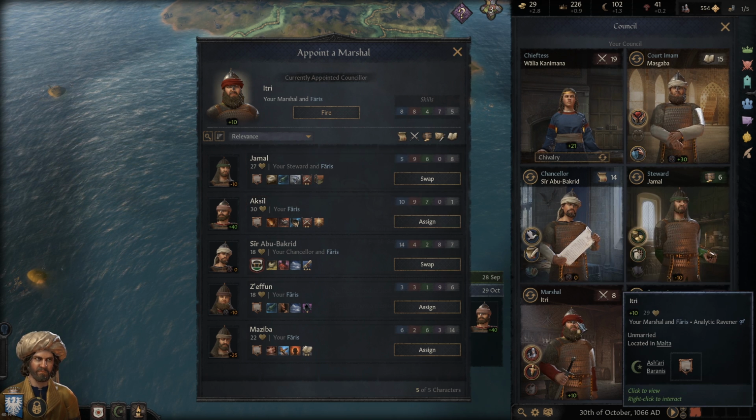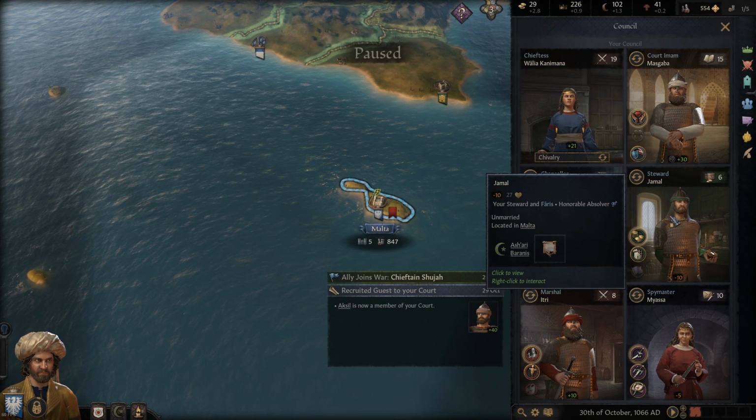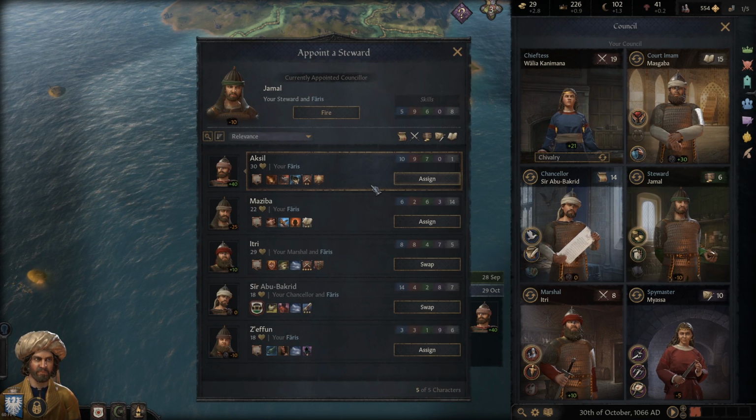And I don't feel like it's enough to want to fire this guy, because if we fire Marshal Eitri, we're gonna lose 20 relation with him. So yeah, we'll just leave him as the marshal for now. As far as our steward, this guy's gonna be, I guess, our best steward. I mean, we could make Oxel our steward, but he's only got 1 more steward. Like, it's not worth it.